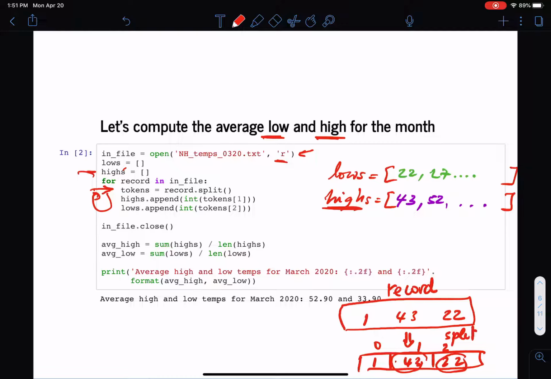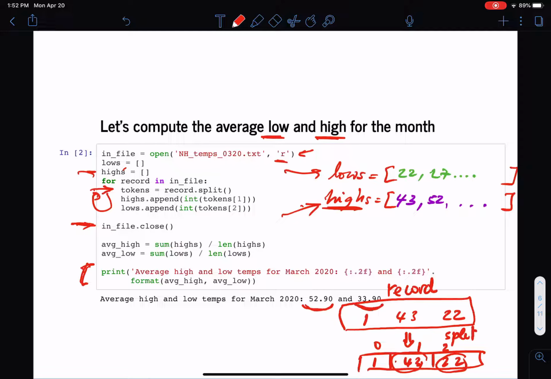And when I'm done, I simply close the file, and now I'm ready to compute the average high and the average low for New Haven by summing all the contents of each of the lists and dividing by the number of elements. And then here I use formatted output to output those values using 2 decimal values. It turns out that the average high is roughly 53 degrees.